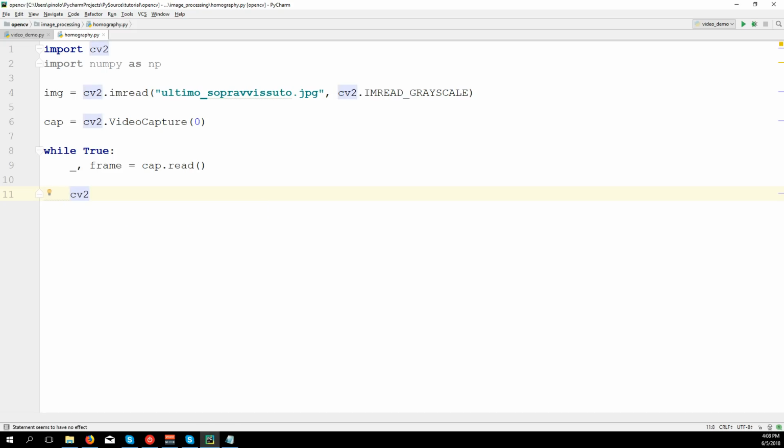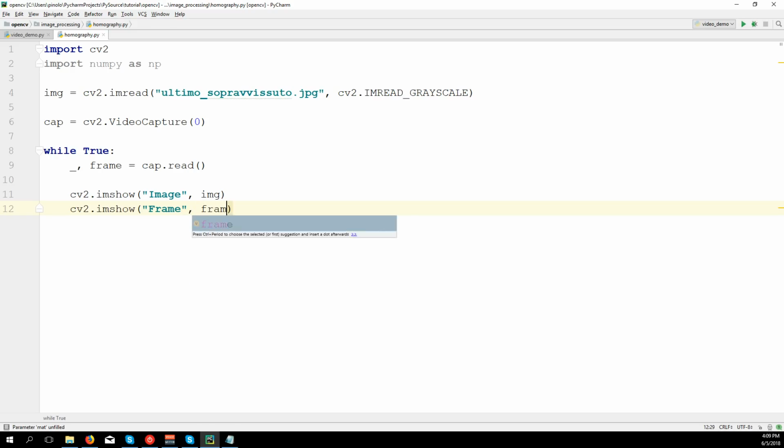And after we want to show both the image and the frame in real time, so cv2.imshow image, which is img, and then cv2.imshow, and let's show the frame and frame.